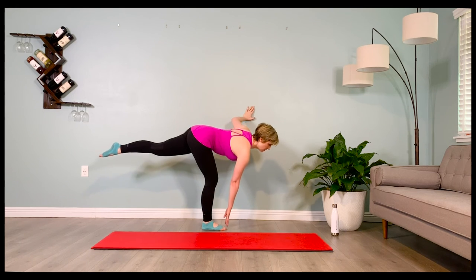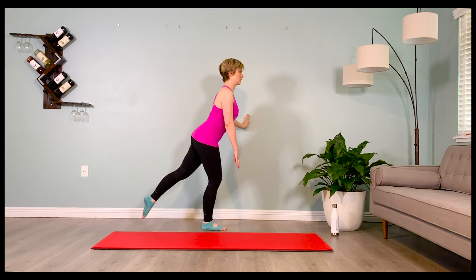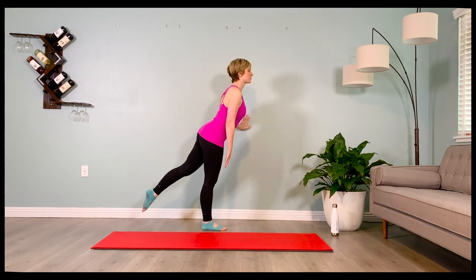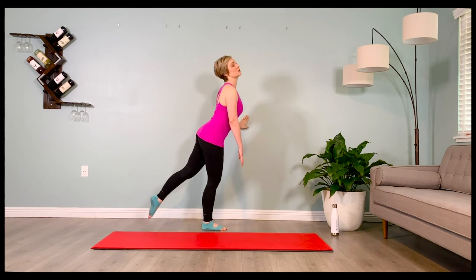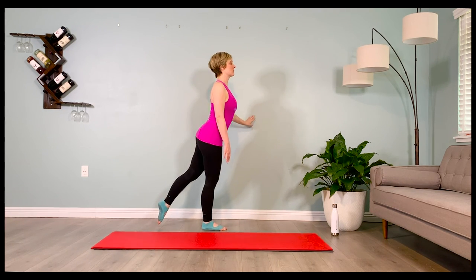different opinions about the standing leg and locking it out versus a little bend. I always say a little bend is a little safer for your joints. So try to not deeply bend and squat in your standing leg, but keep a micro bend so we don't shift into any pronation, rolling in on the feet.